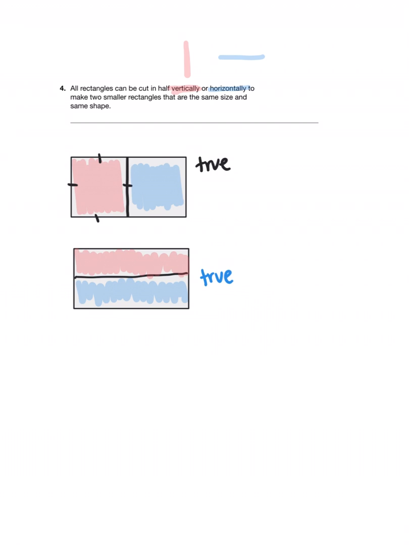Let's see if we can come up with another example of a different rectangle and just see. Let's see, if we cut it in half either horizontally from side to side. Okay, that made 2 equal rectangles, that makes sense. Or vertically up and down. Yes. So I would agree with this statement.